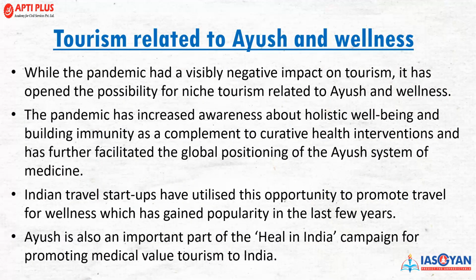Now, the tourism related and Ayush wellness की अगर बात करें, India is again a preferred destination for medical tourism. तो यहाँ पे आयुष और वेलनेस को भी गवर्नमेंट ने काफ़ी ज़्यादा प्रमोट की. बजट एलोकेशंस में आयुष और वेलनेस पे काफ़ी ज़्यादा गवर्नमेंट ने फोकस किया है. While pandemic has visible negative impact on the tourism, it is now open the possibility to niche the tourism and Ayush wellness. The pandemic has increased awareness about holistic wellbeing and built multi-complementary curative that is further facilitating the global position of Ayush system.